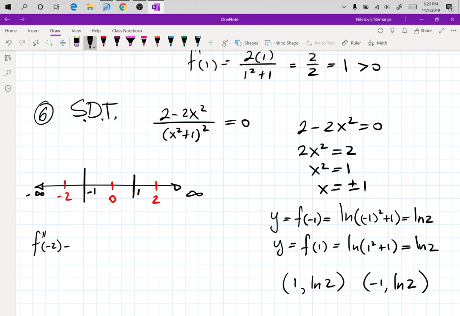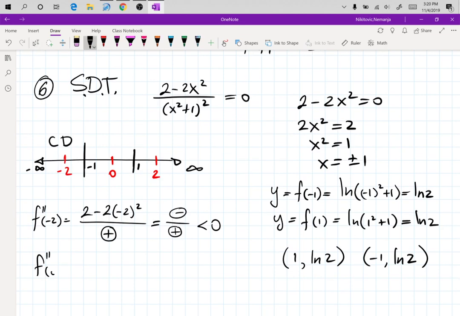You just compute everything. I have my second derivative here, so it's going to be 2 minus 2 times negative 2 squared divided by, I'll just put something positive because we really don't have to compute these things. We just need the sign. So this is going to be 2 minus 4, 2 minus 8. So that's a negative divided by the positive. That's going to be less than 0. So we have a concave down on the first one.